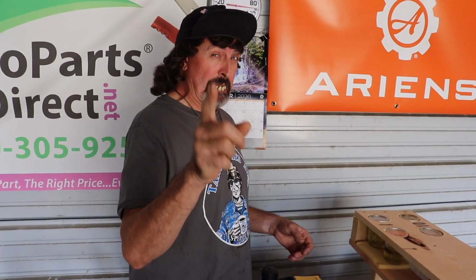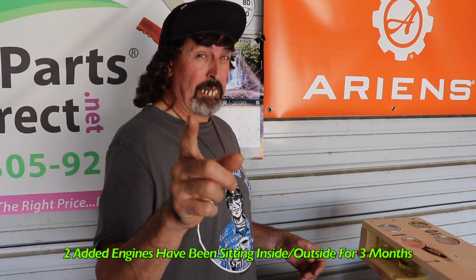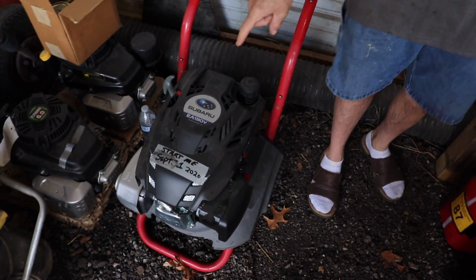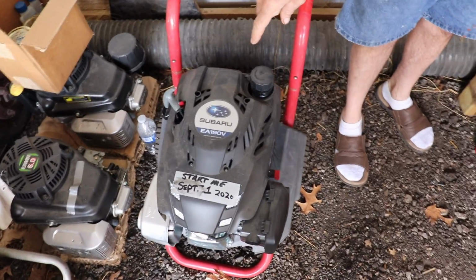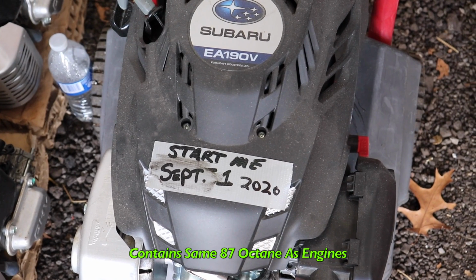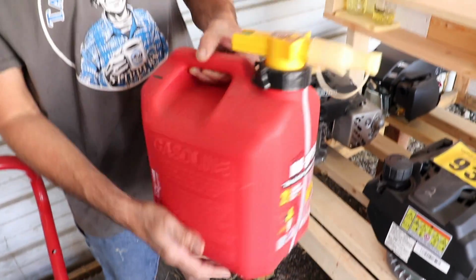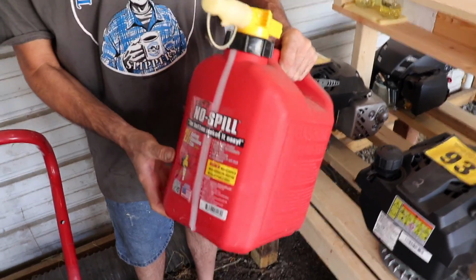Now remember, you thought I forgot, didn't you? We had two other engines that we said to wait for 3 months, through your suggestions and your comments and your constant bickering and badgering. And here's one of them that's been sitting for 3 months. And we put 87 octane with the 10% ethanol in it, which we took out of this can, which is all bloated, like a dead fish floating in the water.